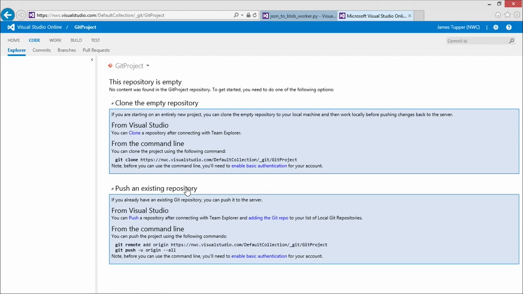The greatest part about this is that it actually gives you the commands to do it from the command line. Down here, you'll notice that you can do it from Visual Studio, and it has some links on how to do that, or from the command line with what you need to run. I think we should do it via the command line, because that proves that we can do it outside of Visual Studio as well. We can do it right from within a command line. Perfect. Let's do it.